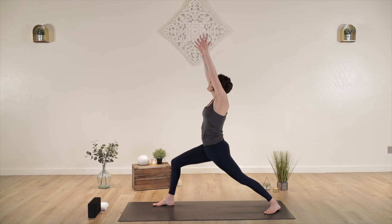Inhale, lift up. Exhale, forward fold. Halfway lift, high to low plank. Upward facing dog, lift the crown of your head up. Downward facing dog, look right at the back of your mat.